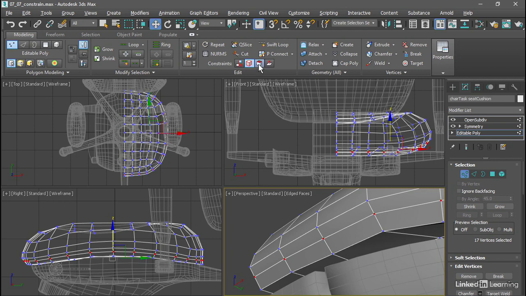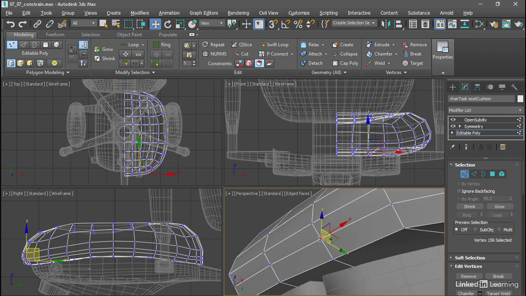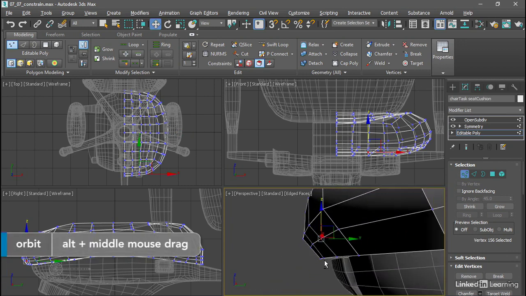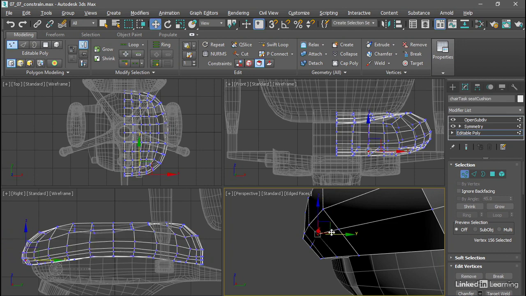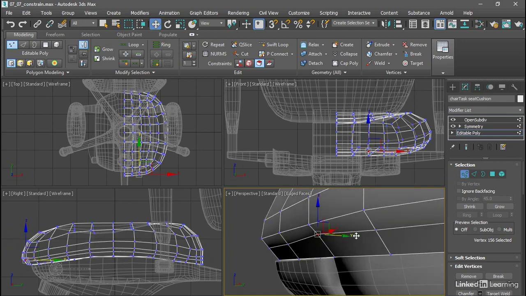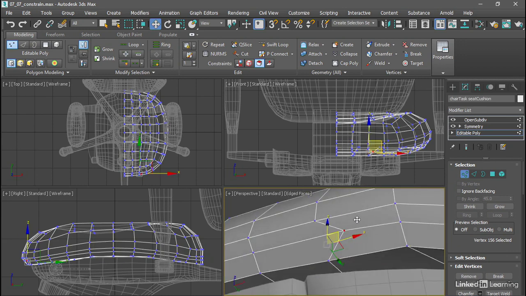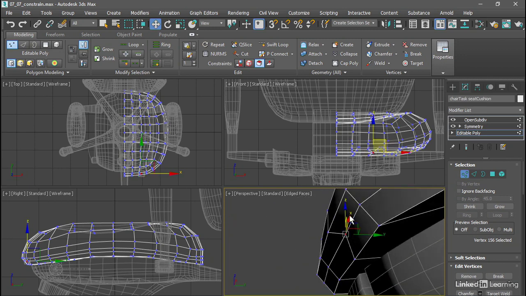Constrain to face doesn't really apply much in this situation, but let's just demonstrate it. I'll switch over to constrain to face. Just select one vertex and get in really close and maybe orbit to see that at an angle. As we move that vertex around, we're constraining to the existing polygon faces. We're not just moving along an edge. We want to make sure that we're seeing the result here. So if I move this in its XZ axis currently, then we can see how it's moving around, and it's maintaining the flatness of the surrounding area. These 4 polygons are remaining flat because that vertex is moving in the space of those polygons.